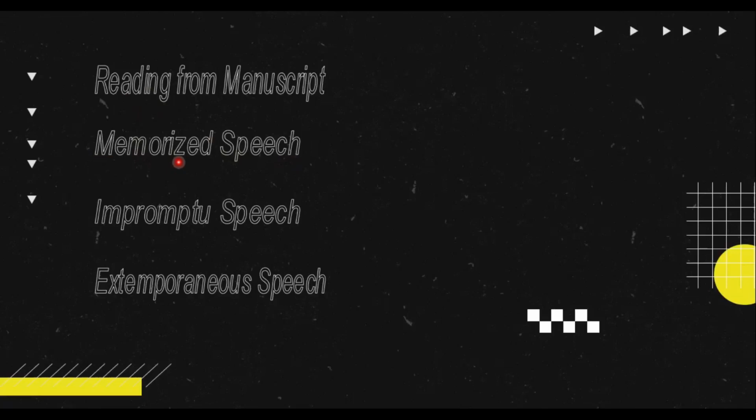Okay? So since it's memorized speech, now what would be the disadvantage of this kind of speech? There might be times that you will forget. Right? Not all the time that all the things that you memorize, you can say it. Unless you really practice it so hard. But there are times that we forgot what we memorized. Okay, so that will be the disadvantage of that.